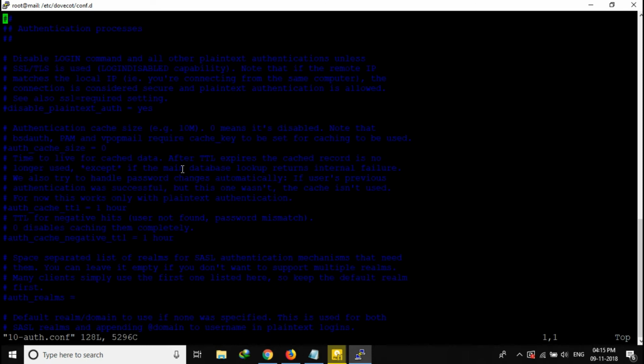So first of all, we have to uncomment and set disable_plaintext_auth, right? Just set this one to no. Okay, then next we have to look for another parameter, that is auth_mechanisms.